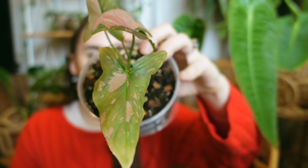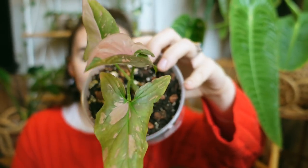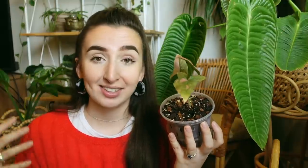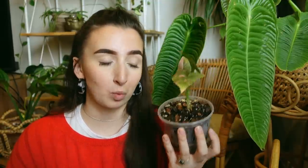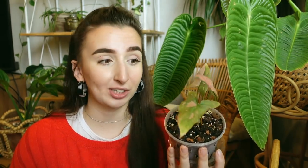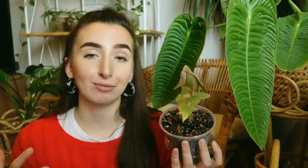You can see these leaves are getting chlorotic, so I'm not sure exactly what is going on, but it does seem to really like a lot of water. If you're someone who likes to go away for weekends or even longer, this might not be the best plant for you because it needs constant watering. I find that even as an indoor plant this needs to be watered every three to four days, and if it's not watered it will lose a leaf — and that leaf isn't necessarily going to be the bottom one. I checked up on the roots — the roots are fine — so this is definitely a watering issue, not a light issue.